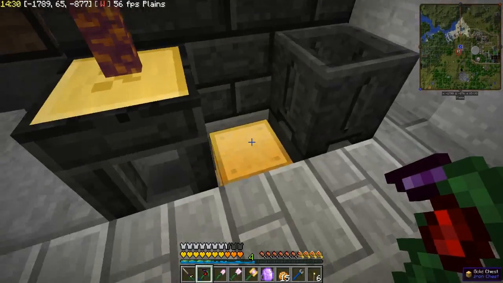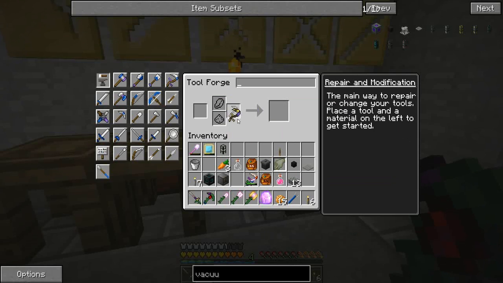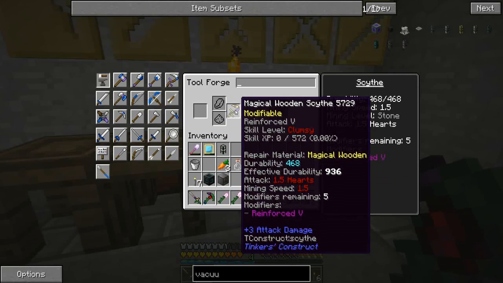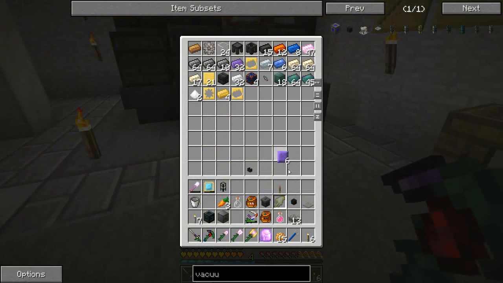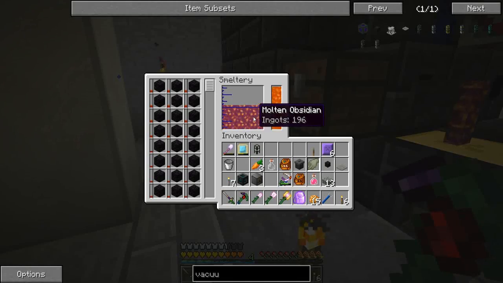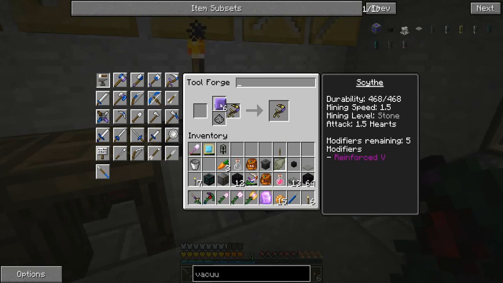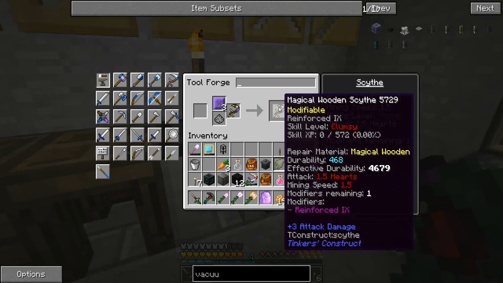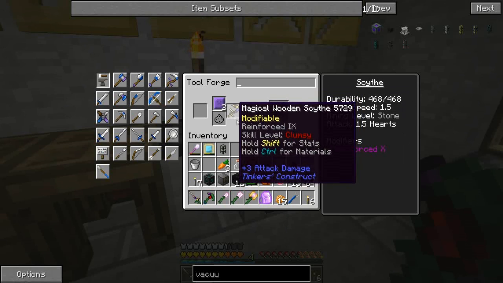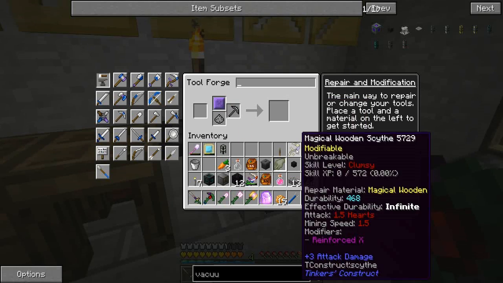Apparently, my obsidian is going very slowly. So I'll throw a couple more on, and then we'll wait. I'll wait for the other few, and then we'll put them on all at once, and we'll check it out. All right, I've got some more plates. I threw like 4 stacks of obsidian in there. I don't know that I'm going to need that many plates. Let's take some of it back. That might be overkill. All right, so I think we have to do one more. Reinforce 10. Effective durability, infinite. So, yeah, I think that took 10 plates.